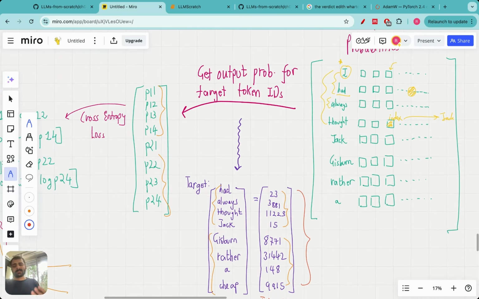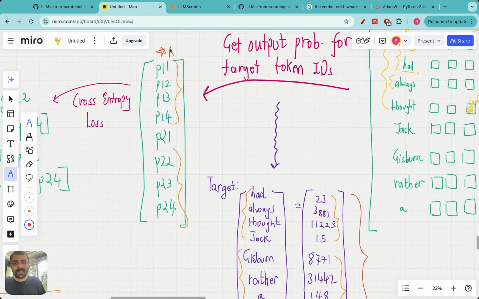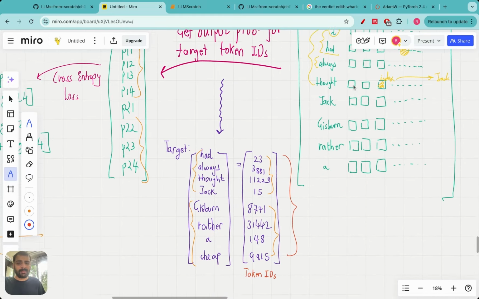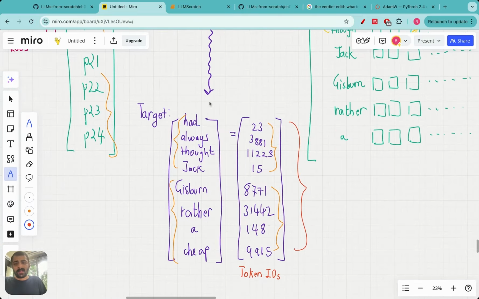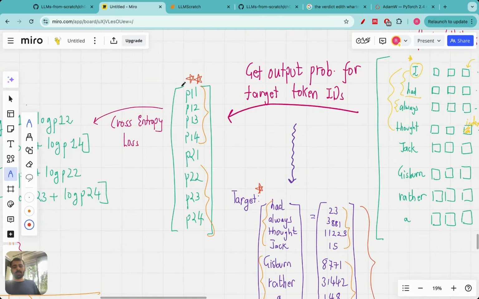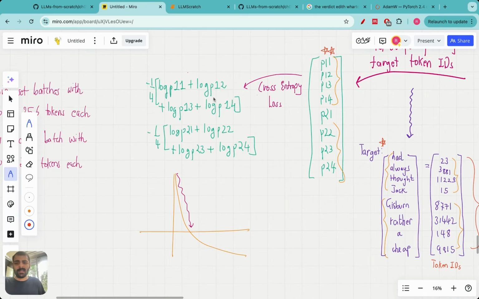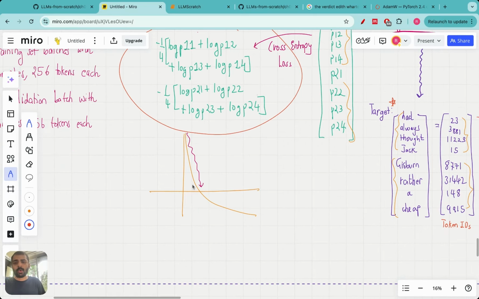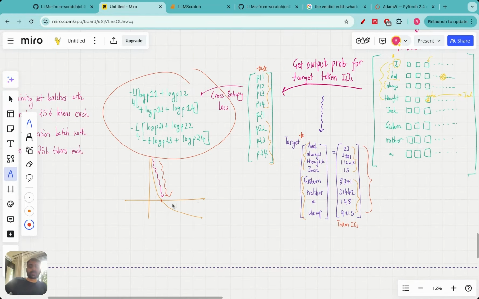Now the whole aim of this exercise of training LLMs is to make sure that these probabilities are as close to one as possible, because then we'll make sure that the LLM outputs are matching the target values, which means that the next token our LLM is predicting is similar to the target value tokens. But initially, when the LLM is not trained, these probabilities will not be close to one at all. So we employ the cross entropy loss, and we find this negative log likelihood. The whole aim when we train the LLM is to make sure that this loss function decreases and becomes as close to zero as possible, where the loss function is minimized.